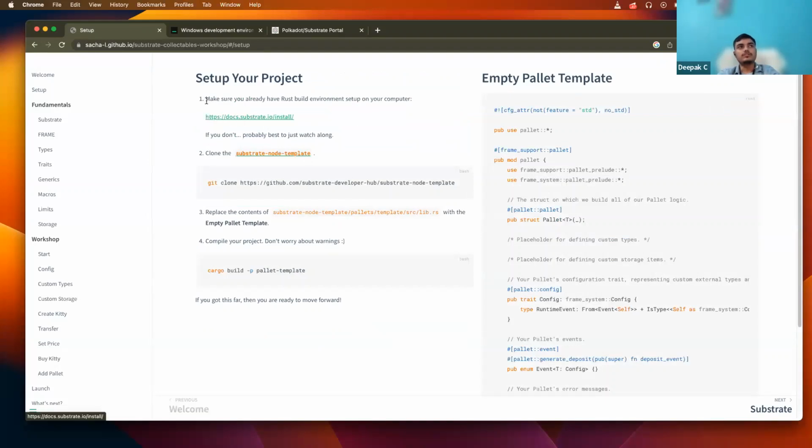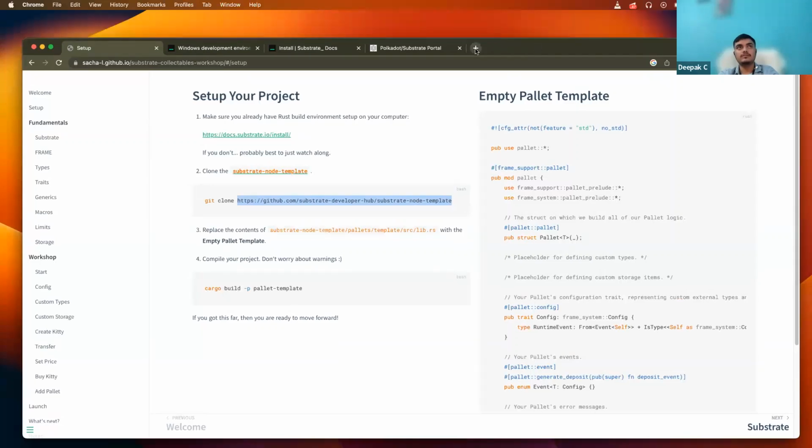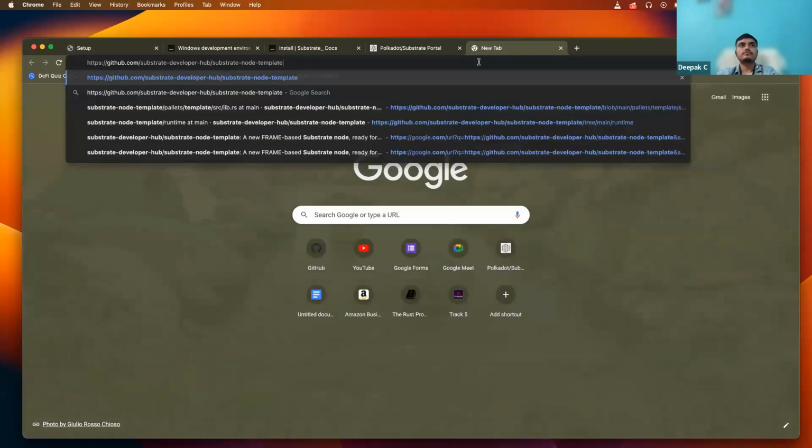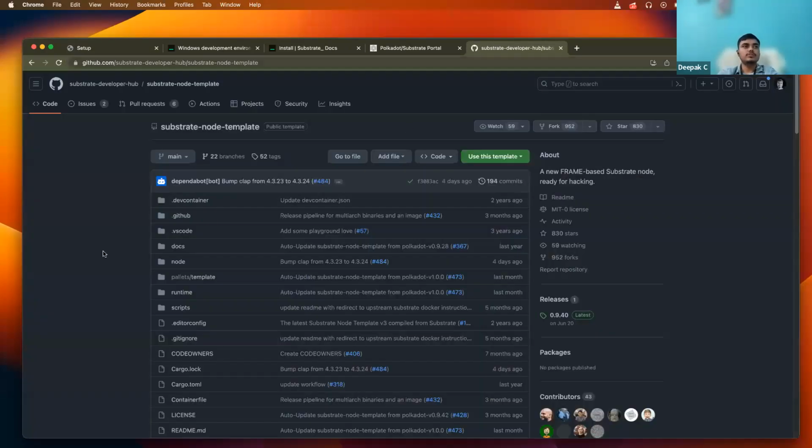You can also install it by directly going to this link. And then if you are ready with the system setup, you just need to clone this repository. Let me show you what this repository has.